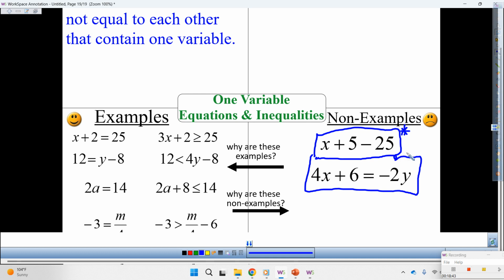All right, Gio, pass someone. Mario, why is this one not a one variable equation? It has two different variables. That is correct, x and y. Now question, bonus question for Mario. If these are called one variable equations, what would we call that one? Ooh.